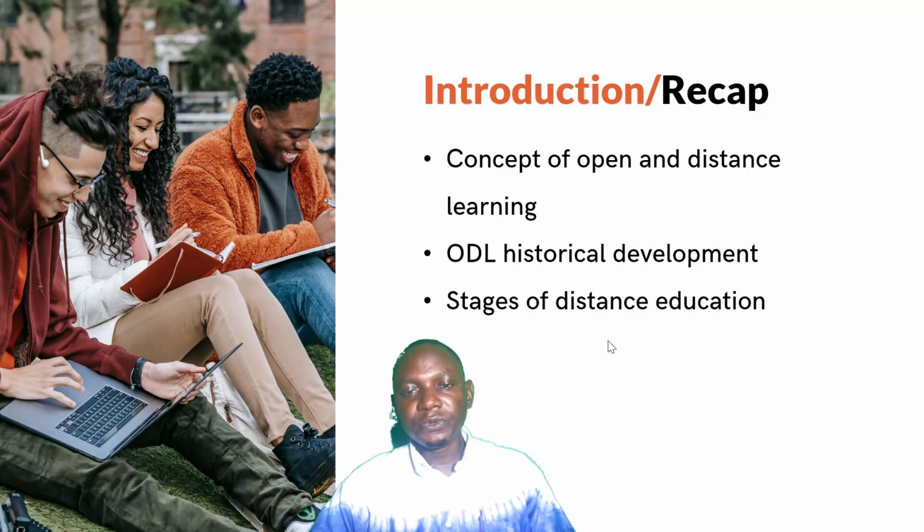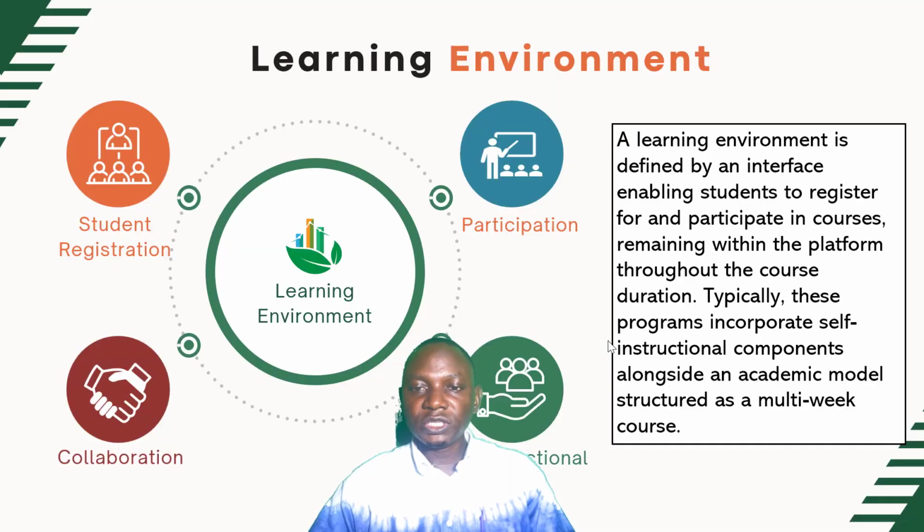Now, before we go deep into our discussion for today, I want to do a quick recap of what we did in our last discussion. There we considered the concept of open and distance learning, what it means, how it comes about, and how it has evolved over the years. That is the ODL history and its development. Then we moved on to consider various stages of distance learning. So today we'll be looking at the distance learning environment. We'll be delving deeper into what the distance learning environment looks like.